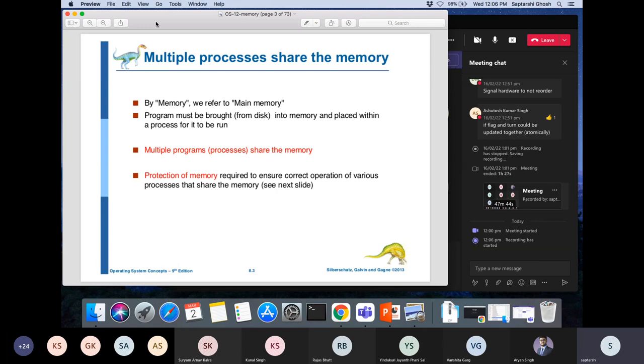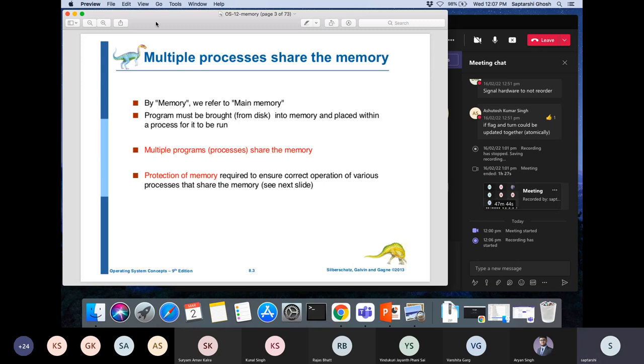So all of us, when we write programs, we assume that the data is in the memory. And we have studied this earlier, that a program is usually a file in the disk that has to be brought from the disk and loaded into the memory and placed within a process for it to run. Okay. So the memory is what contains our data as well as our code. The different processes running on a machine are sharing the memory, and all our data that are accessed by the programs, we think that is in the memory and so on, right?